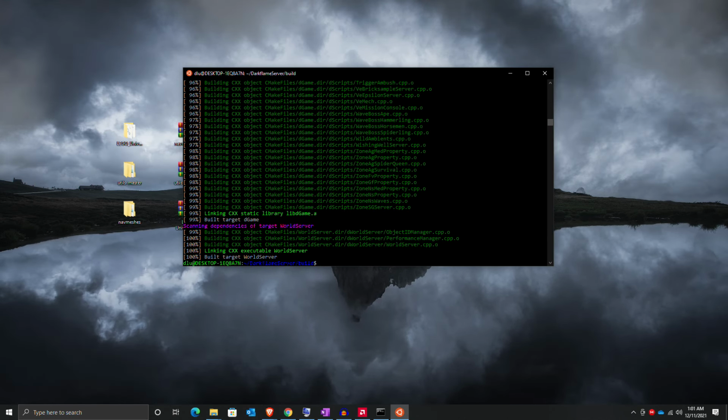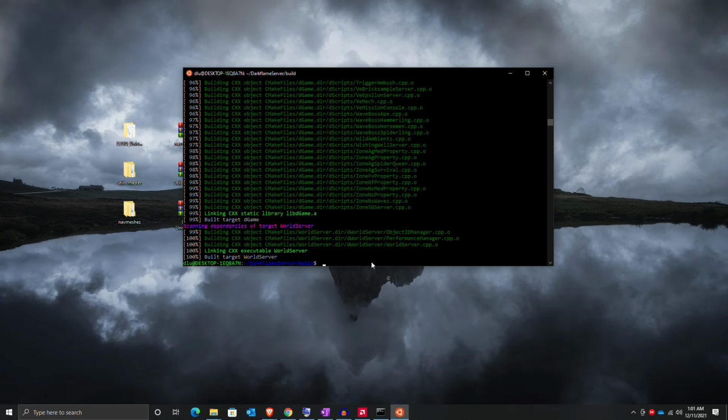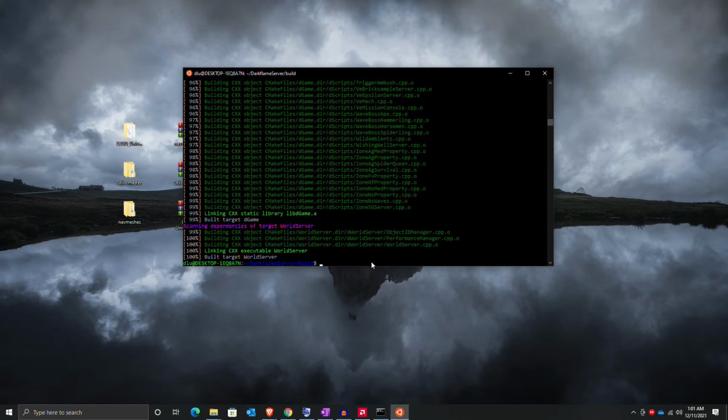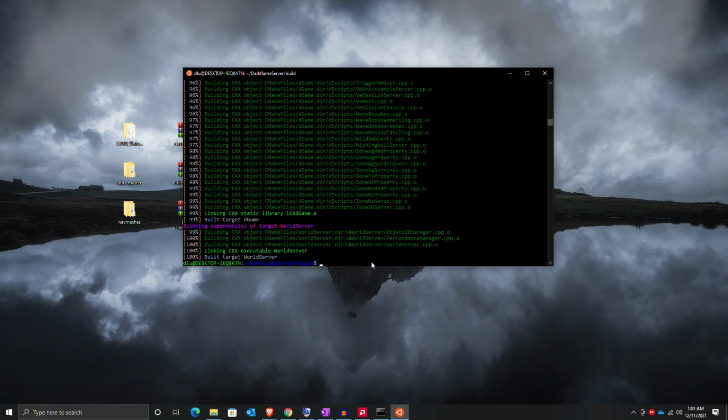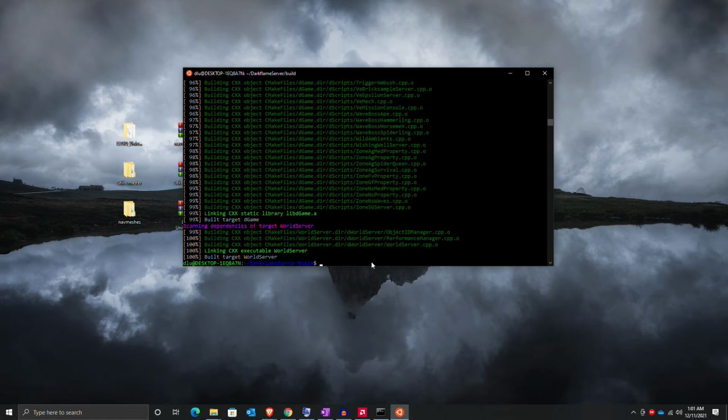Alright, that took forever, but it's done and there's no issues. So now we are going to move on to building the environment, and this is where we have to create a database using MySQL. There's not really much to get into because a lot of it's done automatically, but we do have to make it first.